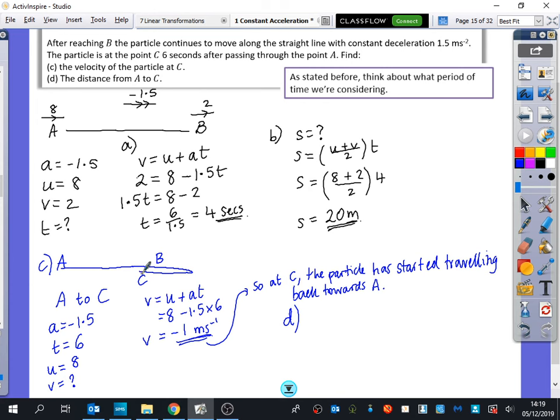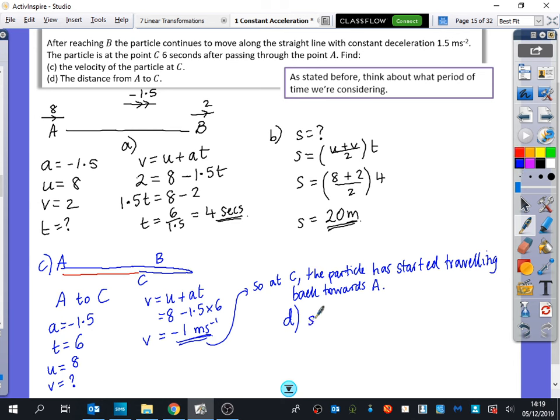What are they asking? So what they're asking for is this. They're asking for just what's the distance between A and C. So we're interested in the displacement, not in the distance that's travelled here. The distance travelled would be harder. You'd have to work out the distance to this stage and then the distance to this stage. But for this one, we just care about the distance between A and C.